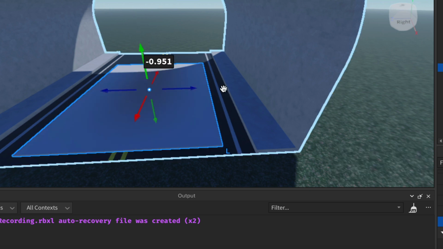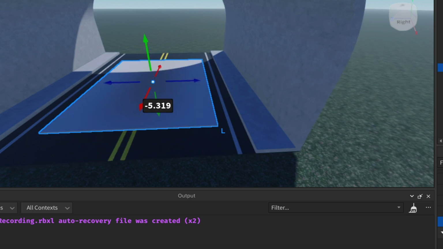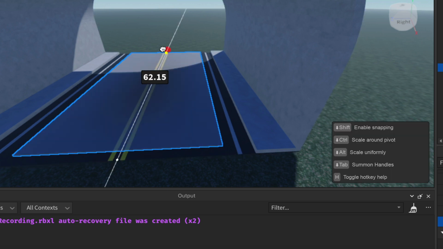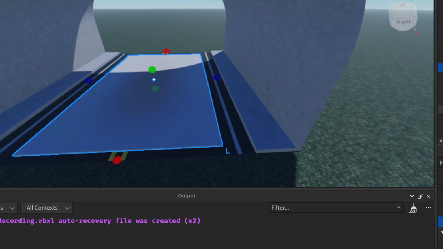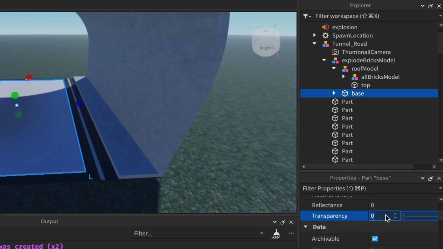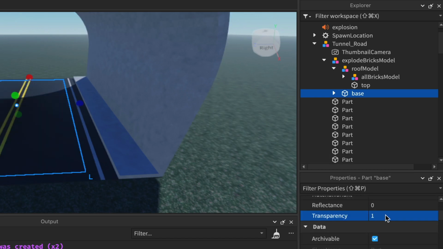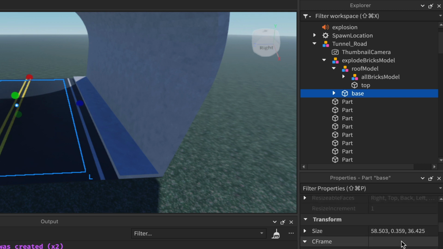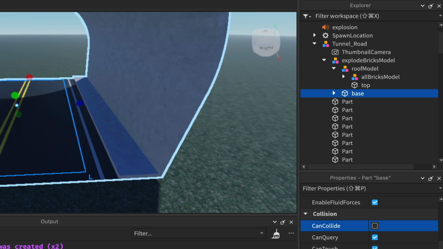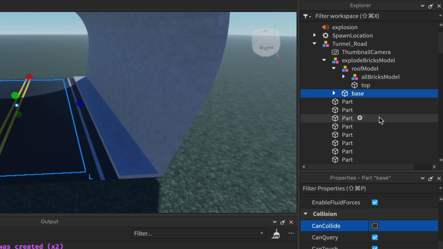And depending on when you want it to trigger, you can make it the whole size of this, or perhaps when they get closer to the center, but you can simply scale it to match up with the model that's already existing like this. And we also don't want to see this part down the bottom, so we can set its transparency to 1, and we don't want to really collide with it either, so that won't interfere with the touch. But if you just leave it above, you'll sort of be running above the ground, so we'll turn off Can Collide on there as well.